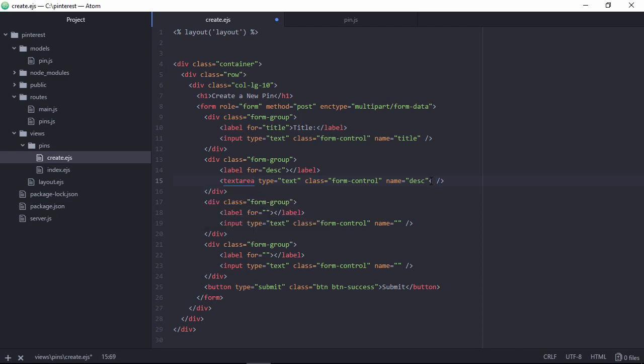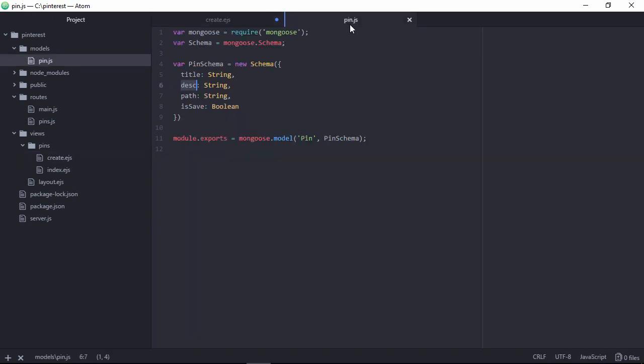So many things need to be specified inside a description panel. So copy this textarea and paste it at the end tag, and this description label needs to be specified here, description and colon. And the third column is path.